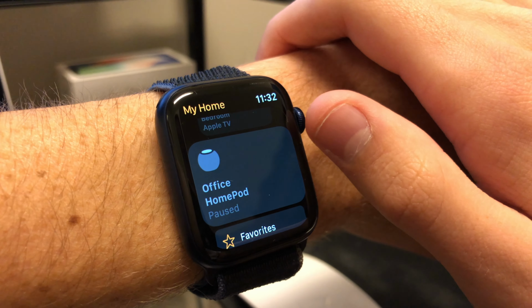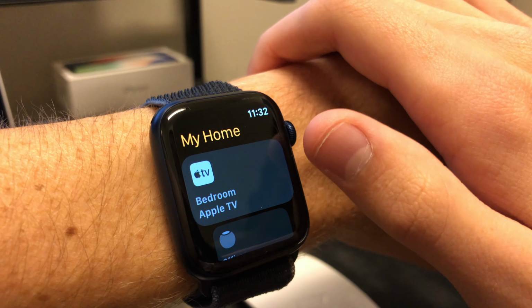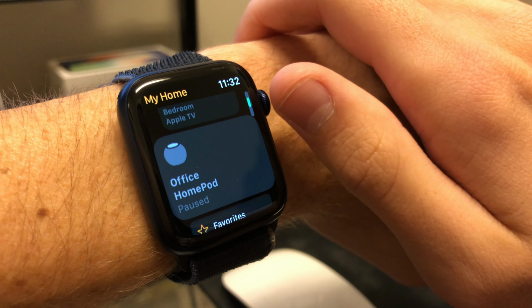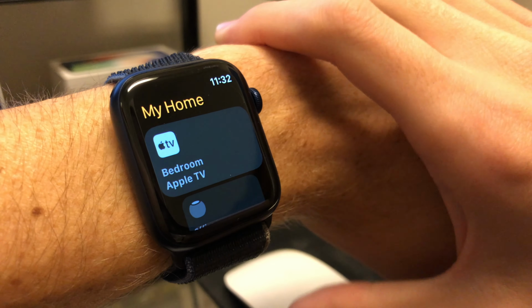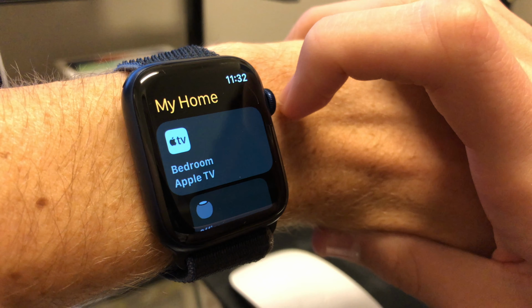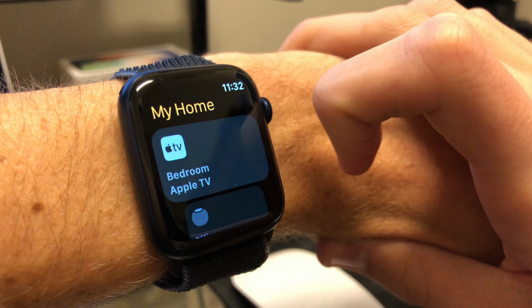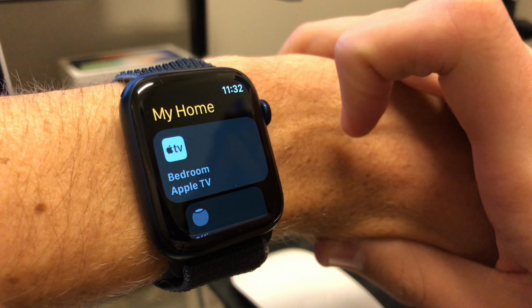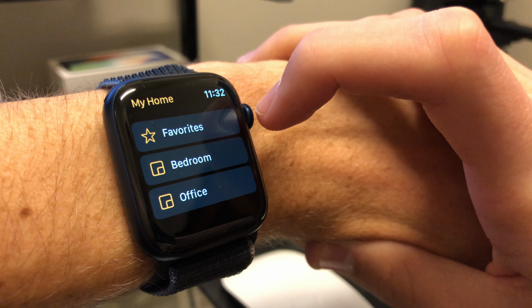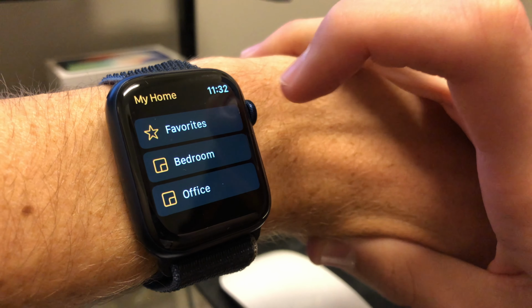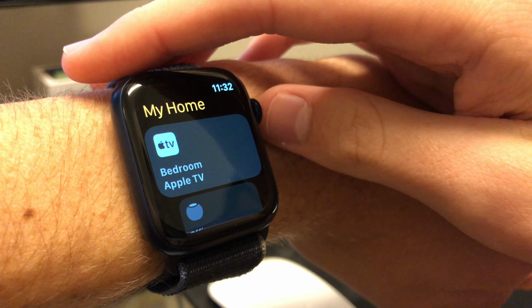And then also your accessories will dynamically appear once it learns your habits, so it knows that I use my Apple TV more than my HomePod, so that's why it is up top there. Also, you have a dedicated camera room for viewing all of your available camera feeds. And then finally, you have a new favorites area, which is down here, so you can basically give access to all the different scenes and things that you use the most. So some pretty good Home app improvements right there.